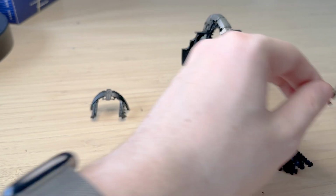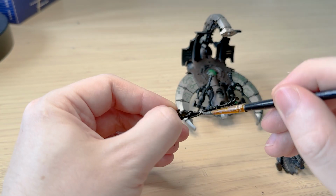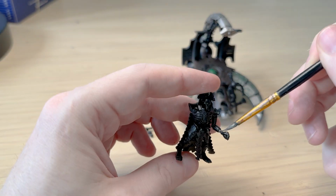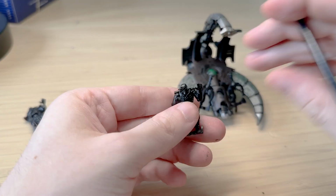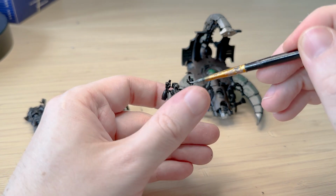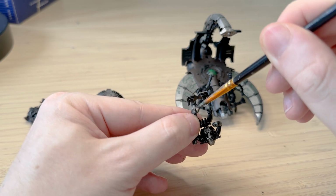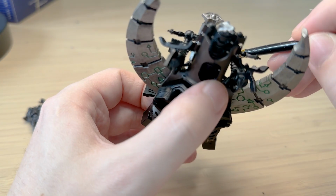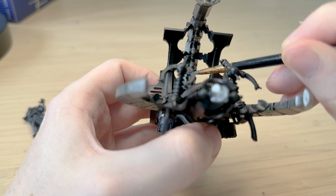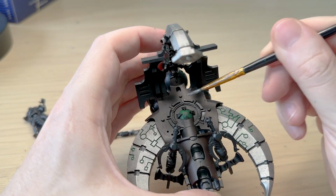And then just anywhere like the, I don't know what you call that, banister barrier unit at the top where the Overlord holds on to, as well as the Necron warrior heads and arms and stuff like that. I've just got my Necron warriors as reference because I want my army to look cohesive, so I'm painting them in the same style.